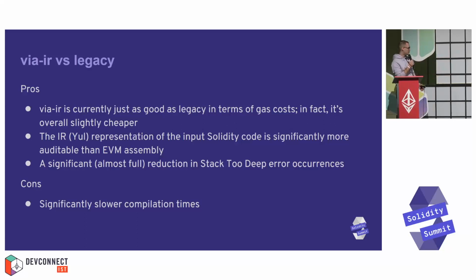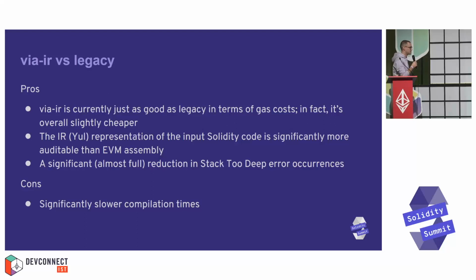Just by the fact that we've introduced this step of transforming code from Solidity to YUL and running the YUL optimizer, it's going to take a while to compile things. It's unfortunately one of the things you're going to have to get used to. For us as the Solidity team, we work in C++, so we are more than used to extremely long compilation times. But yeah, it's one thing. However, the actual via IR, I think, has been stable since March of 2022, so that's even before I joined the team. So it's been stable for quite a while.